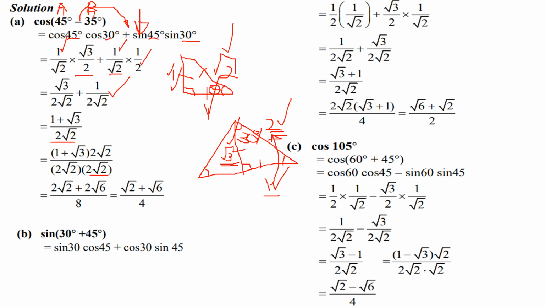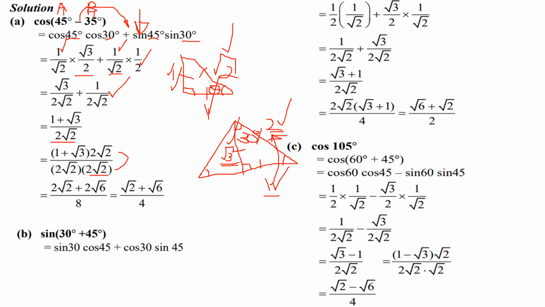However, another student can just rationalize root 2 only, but here I rationalize everything. I multiply 2 root 2 both in the denominator and in the numerator. Now for roots, there is no change in signs. You leave it the way it is. We only remove roots by multiplying them with the root of their own number. So that's how we rationalize for roots.